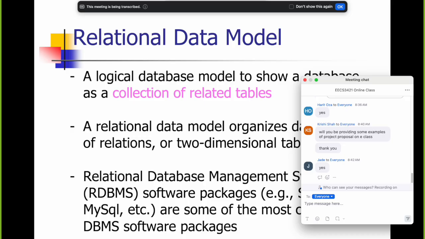Yeah. So SQL is just a query language, which can be used in any of these software packages, right? And then we have MySQL, SQL Server, SQLite, and so on. Or, for example, Oracle. These are just some of the most commonly used DBMS or database management systems, and these are examples of what we call RDBMS. We just mean relational DBMS, which is actually the main focus of this course.